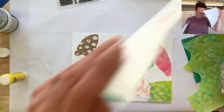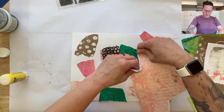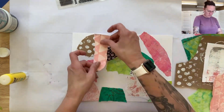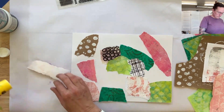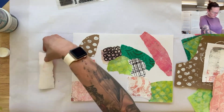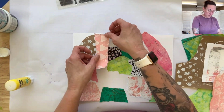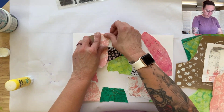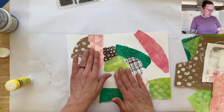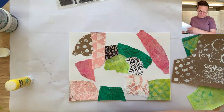Let's see, we need some more of this one. I like the triangles. We'll go there. And most of this, I want to say almost all of it on the paper, is all acrylic paints, whether it's Liquitex or DecoArt or even FolkArt. I'll use the craft paints in my stuff.